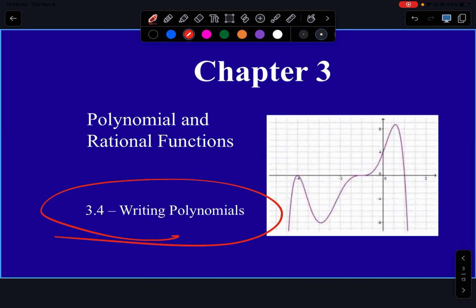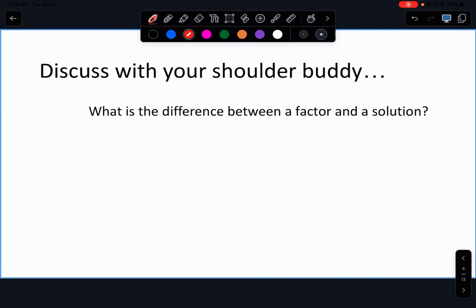We're going to give you solutions. We're going to say, hey, the solutions to this polynomial, we don't know what the polynomial is, the solutions to this polynomial are -1, 2, +3. And then we're going to work backwards. And we're going to end up with a polynomial. Okay? So we're going to start with this.